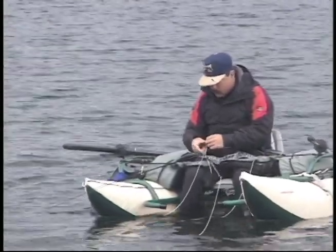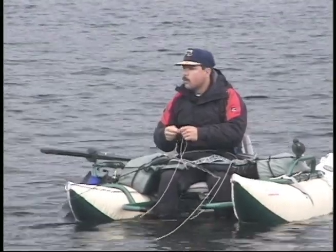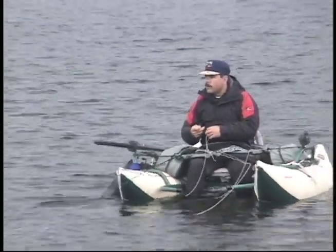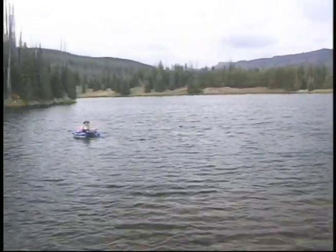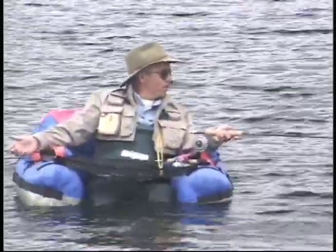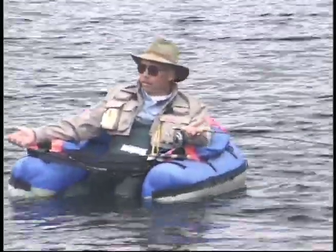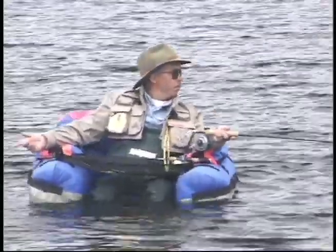You know, for the guy who just wants to get out, for fishing an alpine lake like this, where the road we came in, you couldn't pull a boat trailer up that road. Oh, no, absolutely. Now we had a hard enough time with the four-wheel drives. Or if someplace you're going to hike in even, you can take some of these belly boats. And still, you can get out in the water and fish the lake a little better than you can from shore. Like a lake that drops off as quickly as this one, you could fish this from shore, but it'd be difficult to cover it properly.